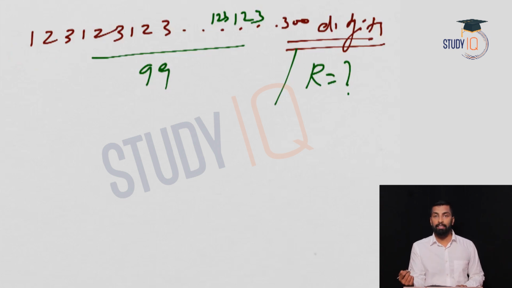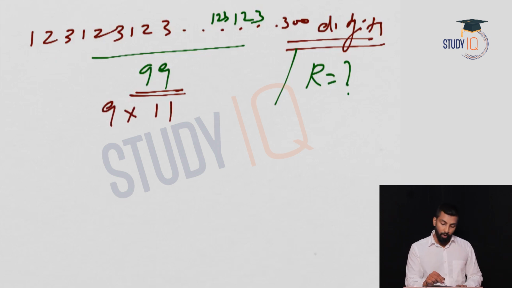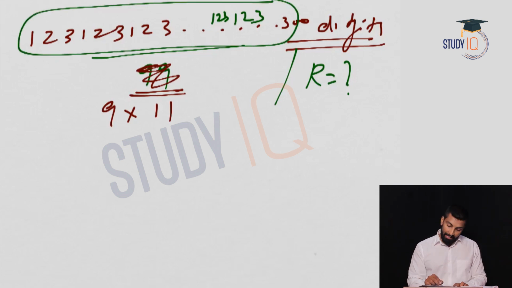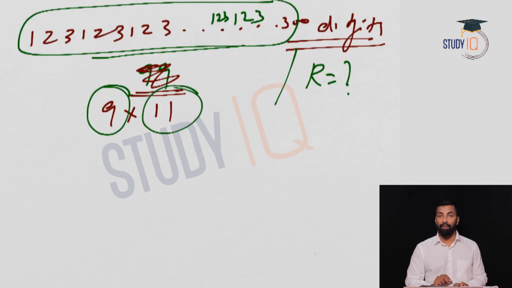We have a better method. That's what we are going to discuss, Chinese remainder theorem. So here you need to factorize the denominator. You can factorize the denominator 99 as 9 into 11. Numerator is the same. Now what you need to do here is divide the bigger number, that is the numerator, first with 9 and then with 11. That means you need to divide the numerator with 9 and 11 and see what is the remainder. Then I will tell you what is the second step. So what is the first step? You need to divide the numerator with 9 and then 11. See what is the remainder.